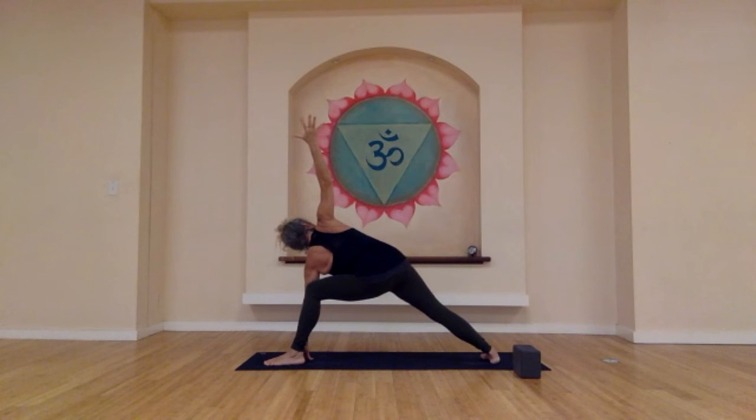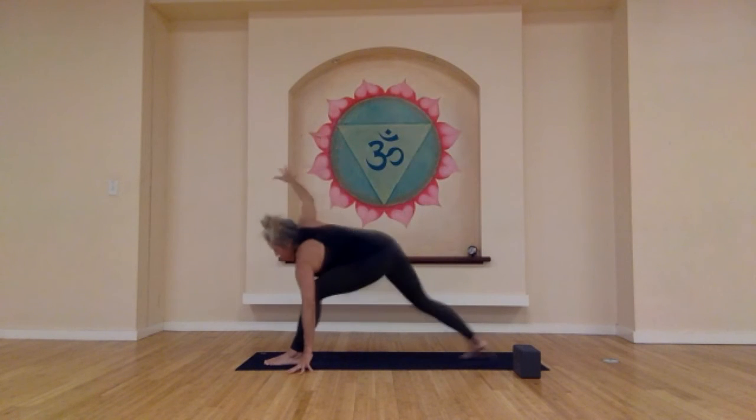And we're finding that spinning of the rib cage open. As the hips draw back, the shoulder blades stack. And staying neutral in the neck or maybe looking up towards that right hand. And then we're gonna bend into the back knee. This is our accelerant to come up into half moon.